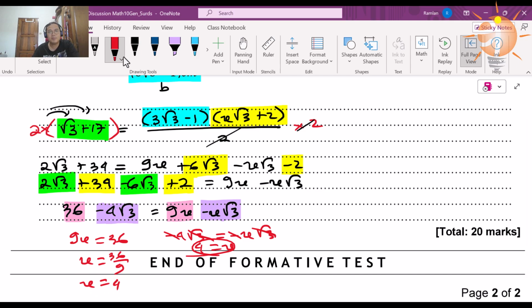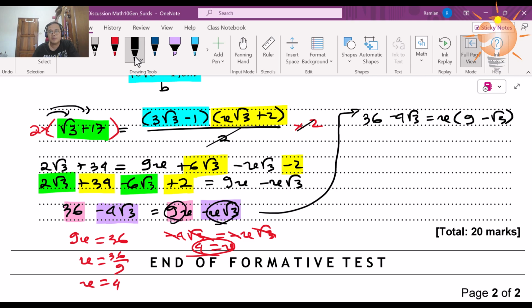But if you decided, for example, oh, I want to isolate the x one by one, you can actually continue this process. Now, how do you do that? You see that this one too, you can actually pull out the x, right? So I'm going to write down here, there'll be that 36 minus 4 square root of 3 is not done yet. But this one here, you're going to factorize so that the x is going to be outside, yeah? It'll be x bracket 9 minus square root of 3, right? That's it. Okay, now the next part is you only need to divide this by this, isn't it? Right, so if I move that to the left side, there'll be 36 minus 4 square root of 3 over all of these, which is 9 minus square root of 3 equals to x.